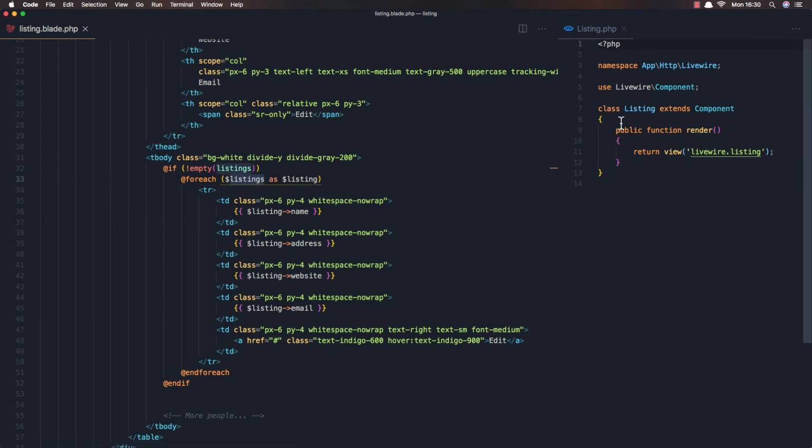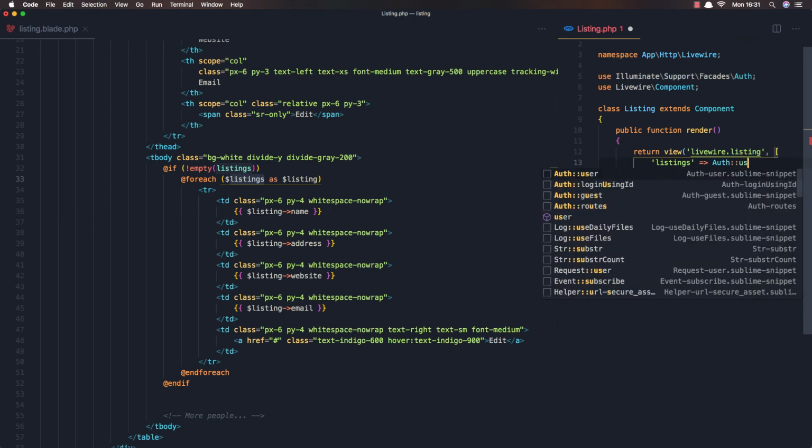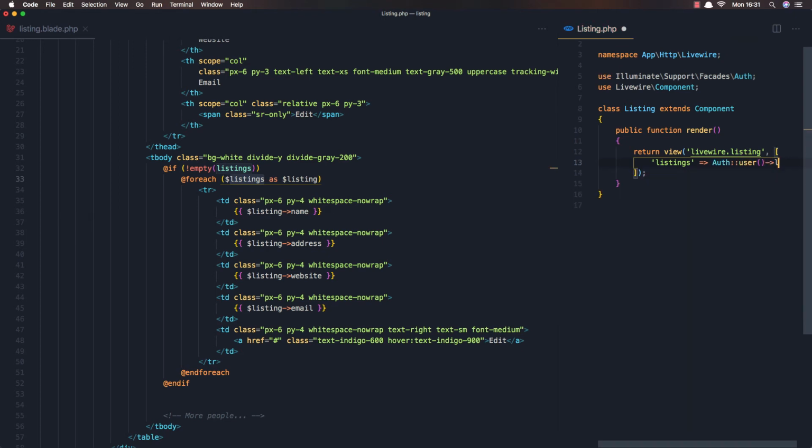So in the listing class now, before we display the listings here, we can do listings of user listings. Okay, save this one, but we don't have the relationship, so we need to create the relationship between user and listings.